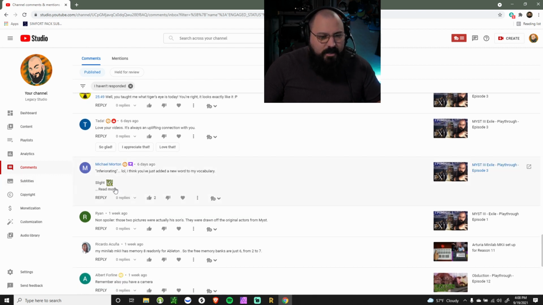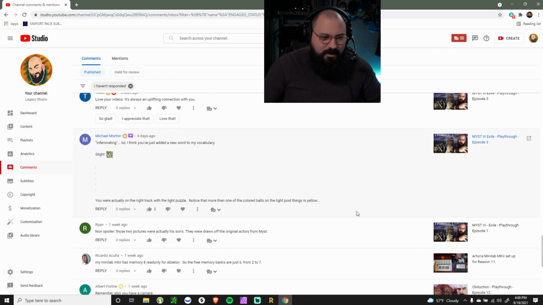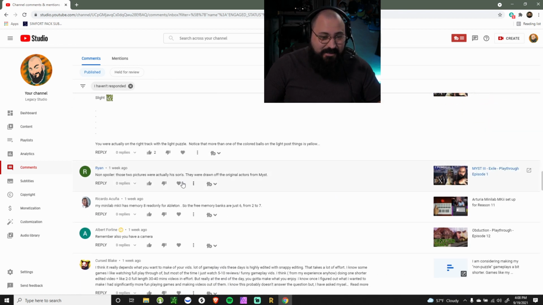Michael Morton, here we go, and we also have a slight spoiler that we're going to read. Infuriating. LOL. I think you've just added a new word to my vocabulary. Thank you, sir. And then a slight spoiler, and I love that he actually used the emoji that we've created for that. You were actually on the right track with the light puzzle. Notice that more than one of the colored balls in the light posts things is yellow. Oh well. So I'm going to go and check that out because I really am stuck.